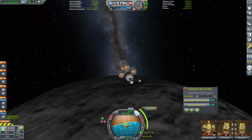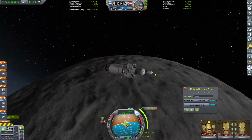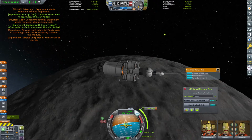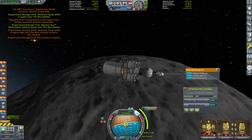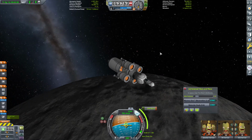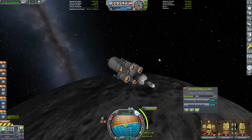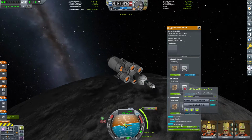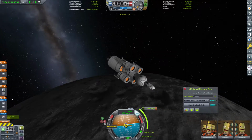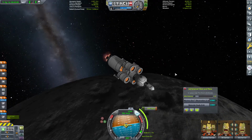Actually, let's grab this right now. There we go. And can we collect that? Yes. Or not all items could be stored. Material study while in space high over moon already stored. That's fine. That is completely okay. So we're going to do this at T-minus 11 seconds, because it was trying to grab the experiment from the re-entry module. But we don't necessarily want that to happen. This is going to be a retrograde burn, and we will burn now.